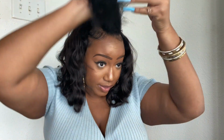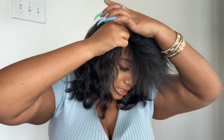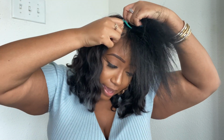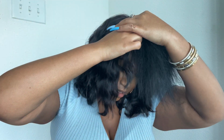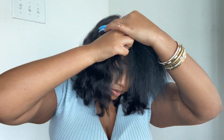So this is not a wig that I try to wear all the time, but for the time being, like I said, I'm just putting a couple bobby pins on each side at the top. So around the area where I parted the hair so that the wig is gonna sit securely on my hair. So I believe I did 4 on this side and about 3 on this side.